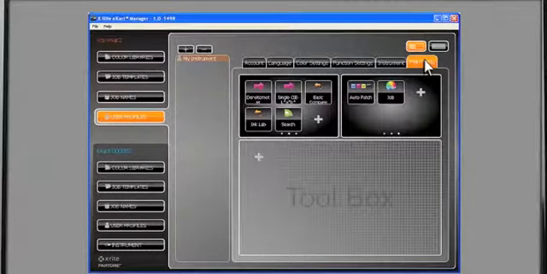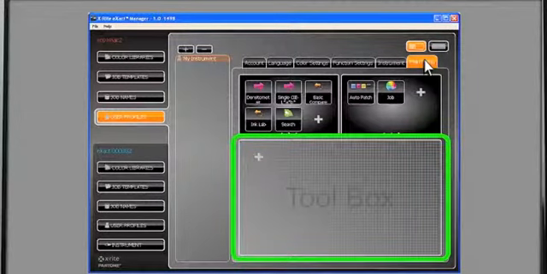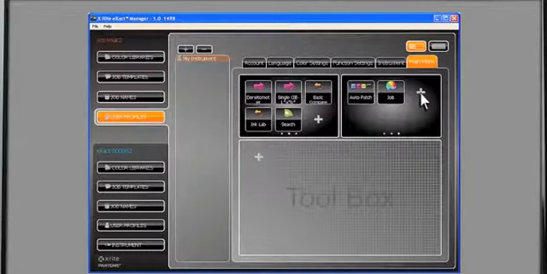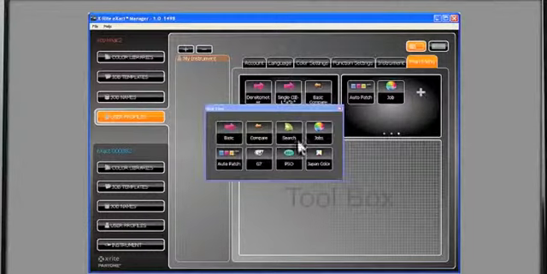The toolbox at the bottom is a holding area for available tools. These tools are stored on your computer and can be moved to the main menu screen of any user profile. This is a common depository for the tools. Clicking the plus icon in any of these windows will allow you to add a tool.